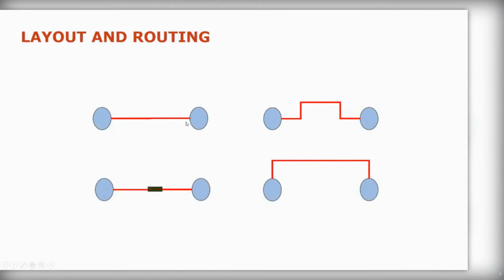A little bit about layout and routing. Again, we're not going to go into detail of it, but it's just an example that exemplifies what happens. A very simplistic diagram here, but bear with me. So the two blue circles, let's say there are two pressure vessels on your site, and you need to connect them, and you think, well, I'll go the direct route, a straight line between the two, least amount of pipe, save some materials.